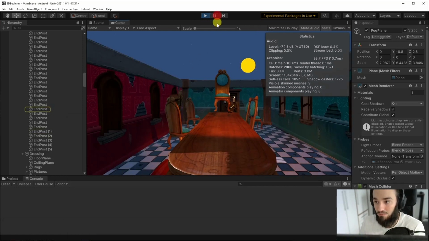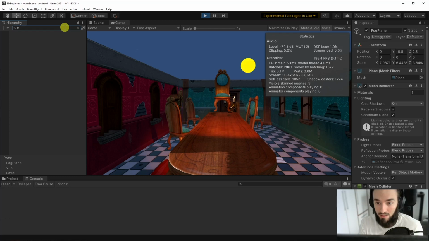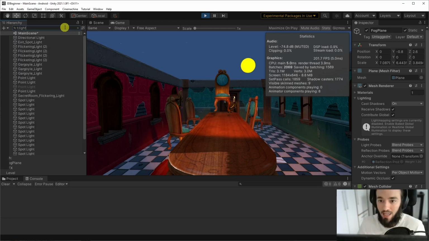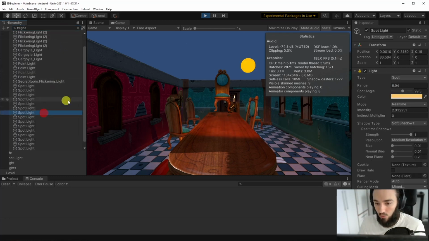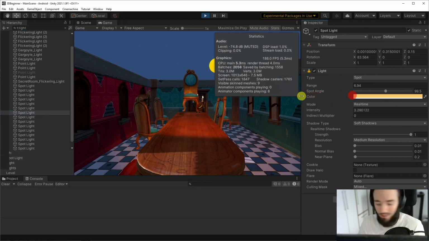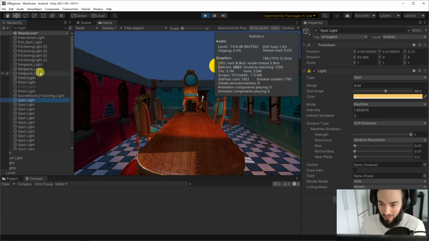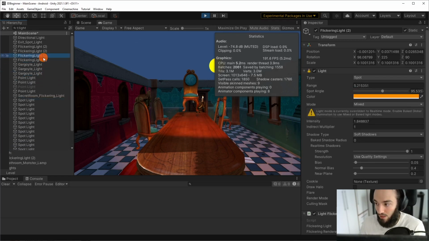If that is the case, let's continue our profiling phase. So it is complaining that we have too many forward lights. What are these lights? We can just type T lights. And indeed, we have quite many lights. And it should be no surprise to you. They are all, most of them, real time.